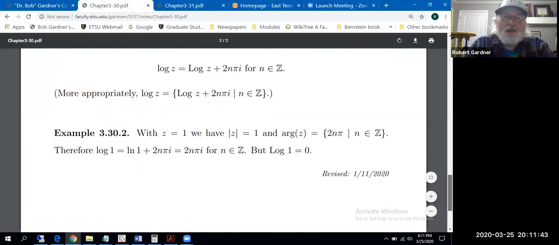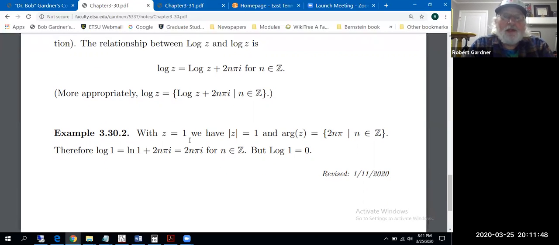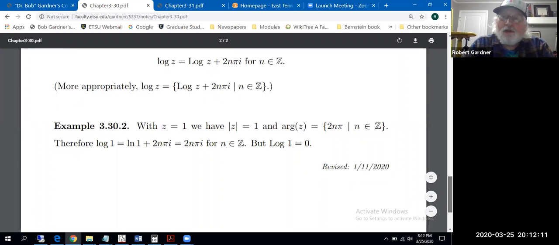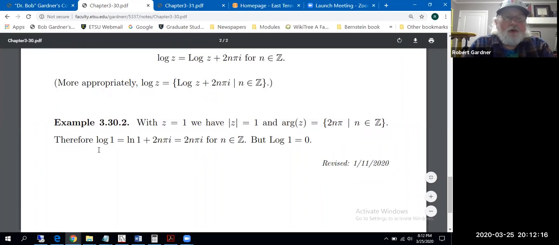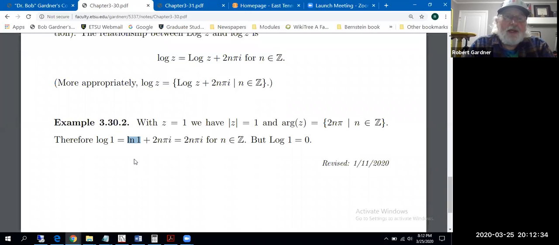Suppose we wanted to, say, to deal with z equals 1 and find the log of 1. Well, log of 1 ought to be 0. Let's see what happens with what we have set up here. So take z equals 1, which of course has modulus 1. Its argument is 2nπ, where n is an integer. Its principal argument is just 0, because it's real, when n equals 0 in this little set, as I've written it. So if we take lowercase l log of 1, we'll get the natural log of 1 plus the argument, the 2nπi stuff. The natural log of 1, here we're dealing with real logarithms. The natural log of 1 is 0. So we're left with the 2nπi stuff. And again, n can be any integer. So the lowercase log function, lowercase l log, produces this as the log of 1.